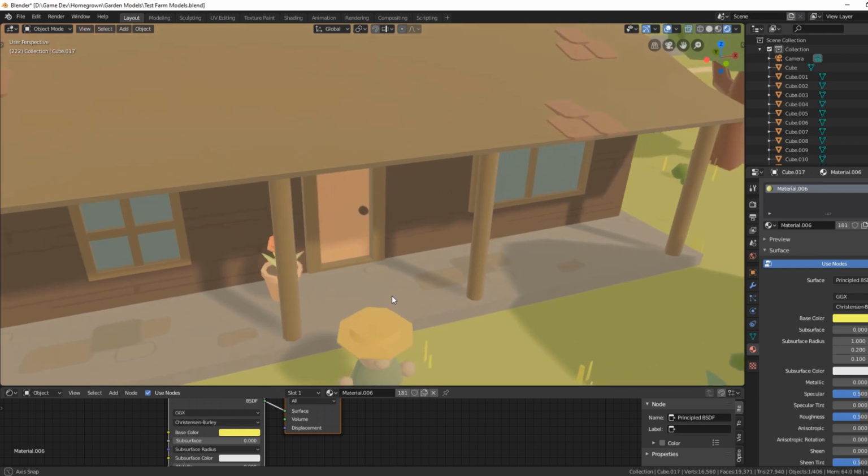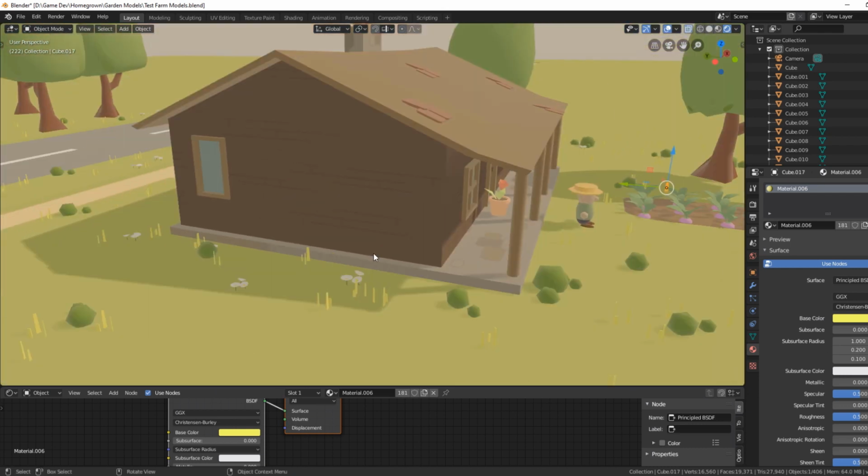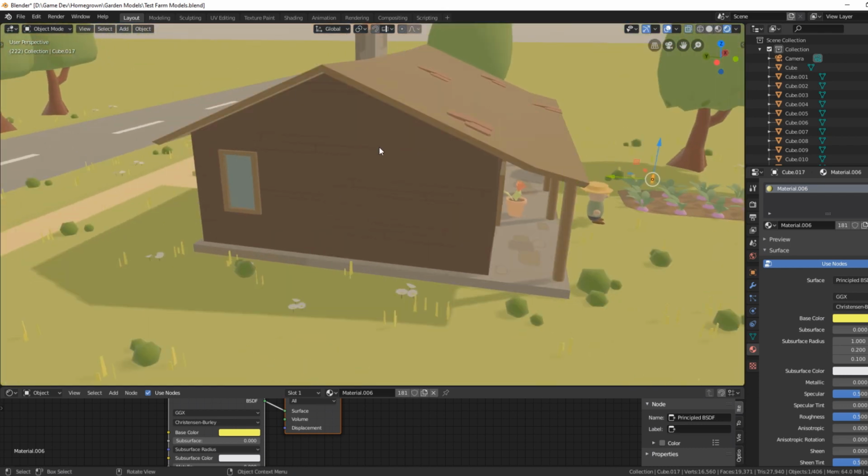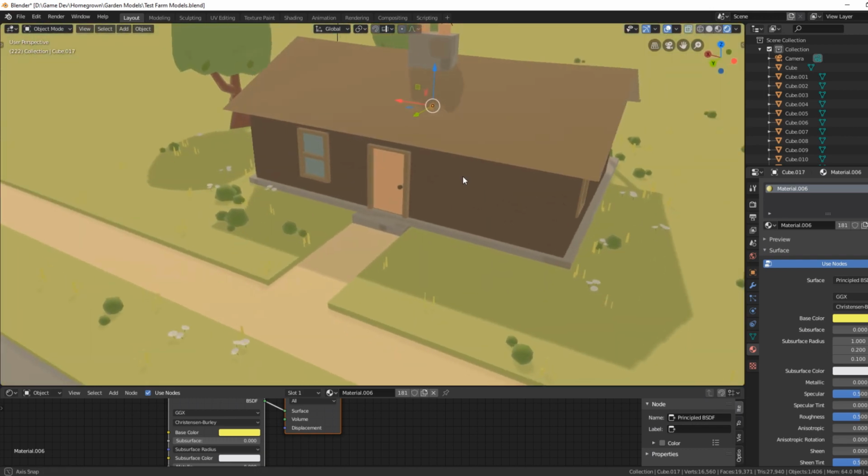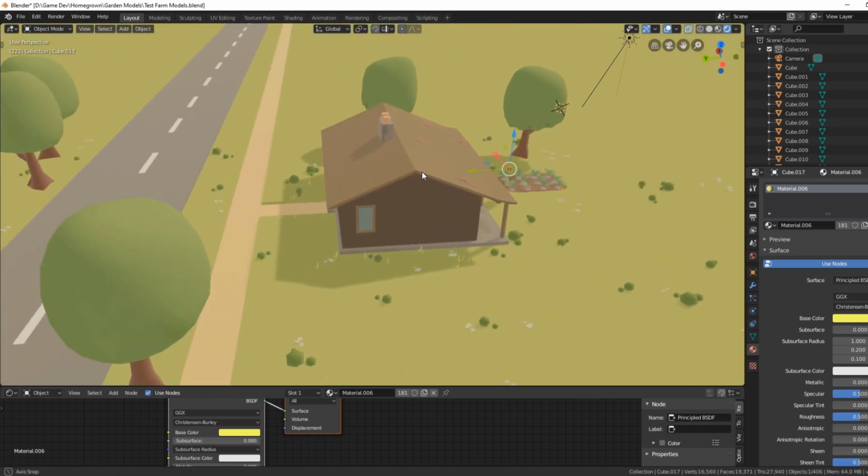The idea is that it's still very simplistic and minimalistic. It doesn't really change the simple look of the model too much, but it's meant to hint at the fact that this wall isn't completely flat. It is a bit textured, but without having to add a very noisy texture all over it.